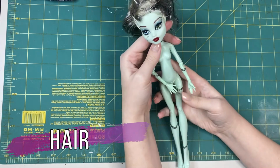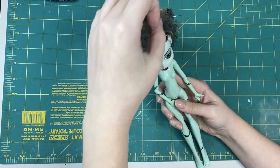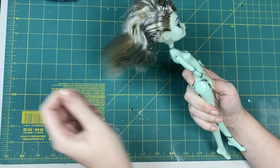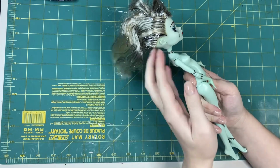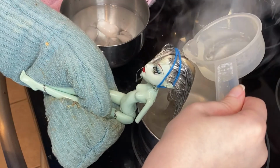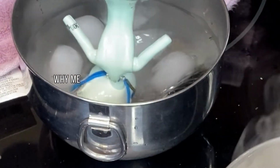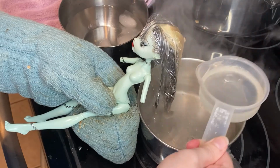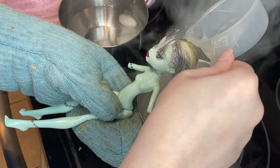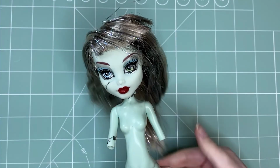I said earlier I'm already pleased with her makeup, so I honestly don't feel the need to repaint her face. That leaves only one thing left, restyling the hair, which means a boil wash. I've got boiling water or close to it in the pot and a bowl of ice water. Then it's just a matter of alternating between pouring the hot water and dunking her in the cold until I'm satisfied. And this is what she looks like after drying overnight.